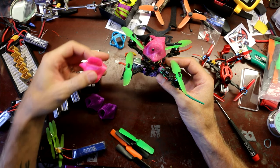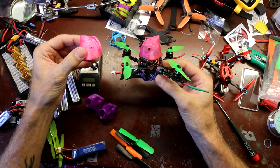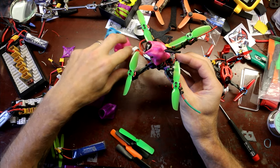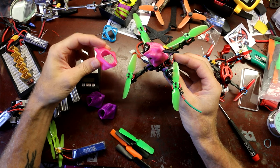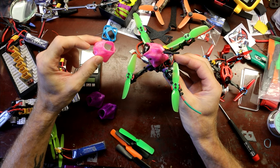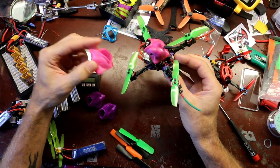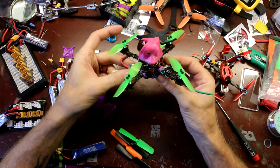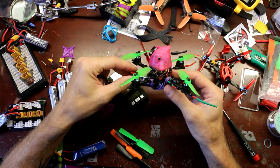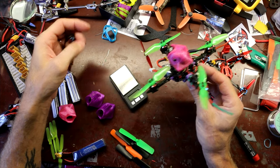I actually got a 3D printer recently, and I was able to just about duplicate the quality that Brain 3D gave me, which I was pretty impressed with, my first TPU print. Not bad. That was on a $199 Monoprice Mini Pro printer, completely stock printer. Anyway, I'm going to go over the stuff I used on it, how I put it together. It's a little complicated. Not an easy thing to build by any means.